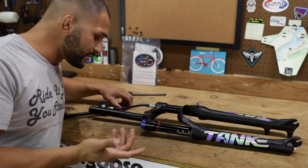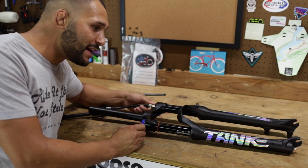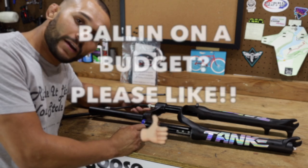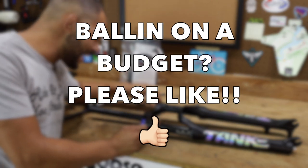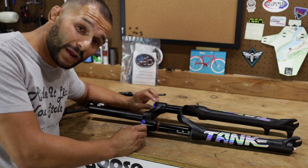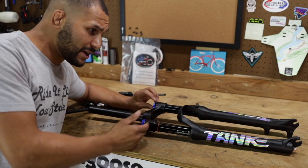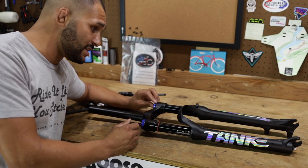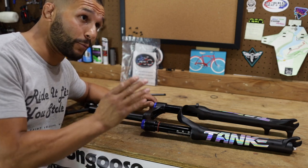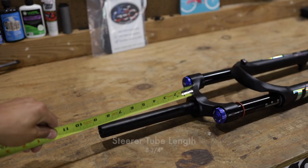Okay. Now, the cool thing is you can pay... That just pisses me off with the rebound. Like, that's bull. But the cool thing is for all you guys out there that are balling on a budget, you guys can pay $89.99 for a fork. And again, we're going to be testing this thing out and rating it and seeing how good it is. But if it's a good fork or a decent fork, I mean, you got an air fork that's going to change the way your bike feels completely. Because I remember when I went from coil to air. Yeah, you were impressed. And that was on the fork without any rebound.